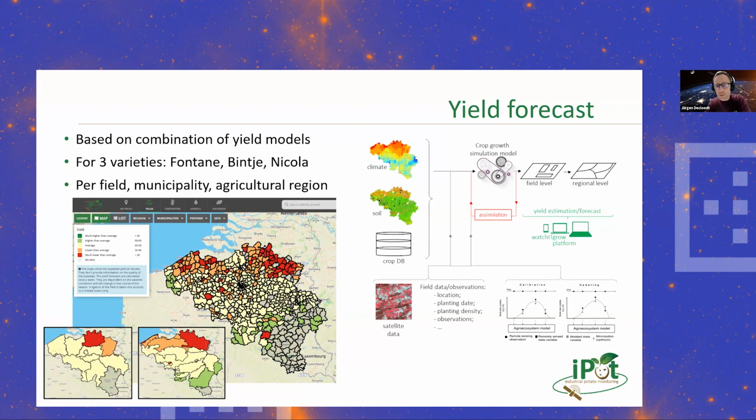And to develop this yield forecasting model, we used climate data, soil data, an actual database of actual yields, and then the indices that we calculate, of course, from the satellite data, from the Sentinel-2 and Sentinel-1 data, along with a set of field observations. And this has been put in the model, which runs now autonomously, and where we to date still predict yields at parcel level for these 3 varieties.